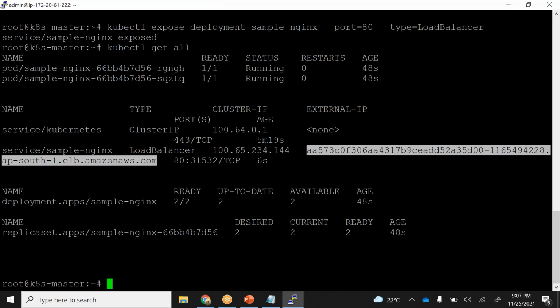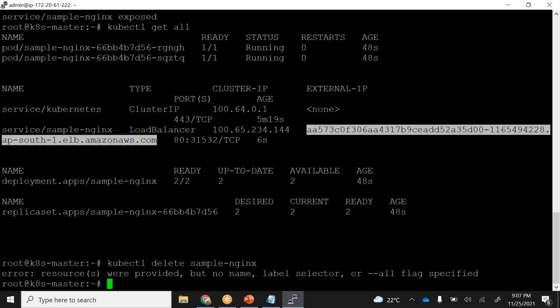Now I can show you one more thing. If I come here and say kubectl delete, I just go ahead and delete the sample-nginx which I've created.